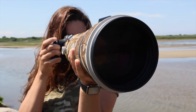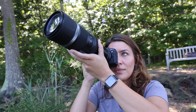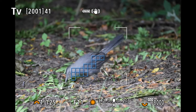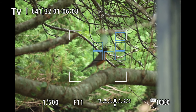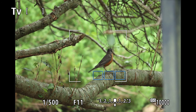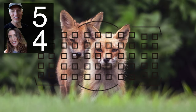When I tested the R5 and R6 with our big 500 millimeter f/4 lens, they had the best wildlife autofocus ever, tracking moving subjects and even finding their eye corner to corner. Unfortunately, with the 600 and 800 millimeter f/11 lenses, the autofocus points are limited to the center of the frame. The R5 and R6 still did a great job of finding the eye, but it forced me to compose the subject dead center. The RP's focusing system is much more primitive — it can't find the eye and often got stuck on foreground distractions, but it was still good enough to get plenty of shots in focus for both still and moving subjects. The D850's optical viewfinder snapped into focus faster and tracked subjects across a wider portion of the frame. Point for me.